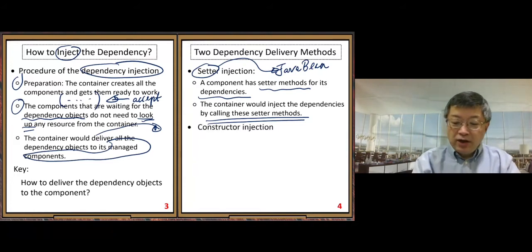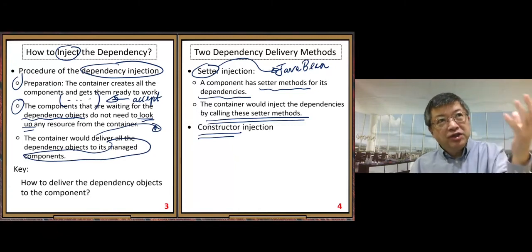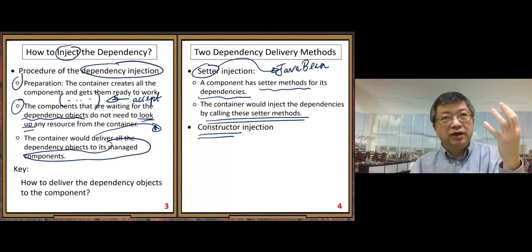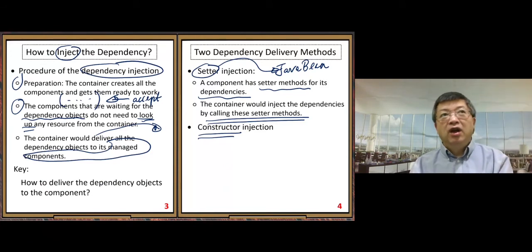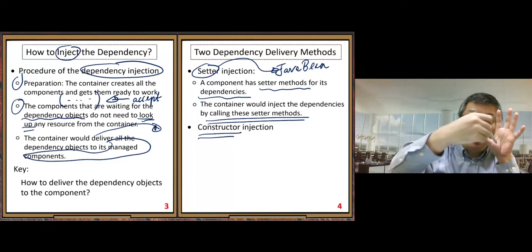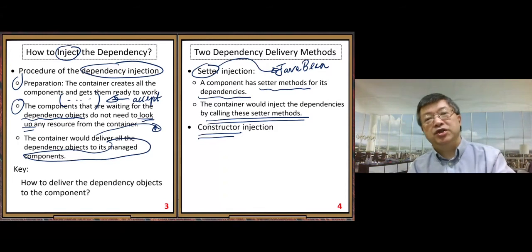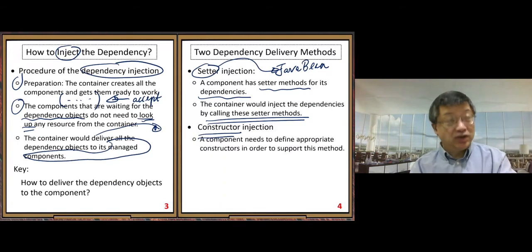The second is called constructor injection. The container can call the constructor. The first time this business object is created, you need to call the constructor. When you call the constructor, at the same time you pass the dependency object into this business object. That's another way.